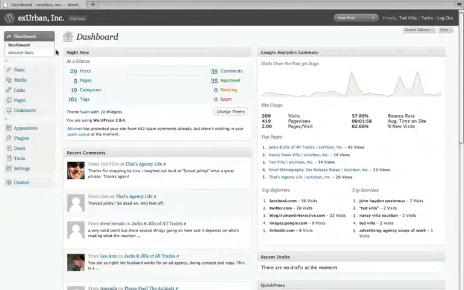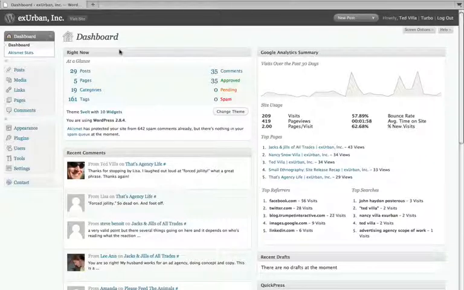First up really is the left-hand navigation bar. This is where you can get to all of the pages you need to control your blog, essentially, from posts and pages to links. We will look through these elements in more detail later, but this is really your main way to get around inside of your WordPress site.